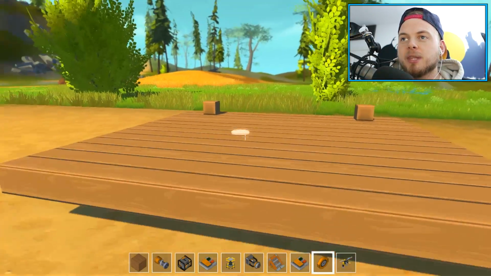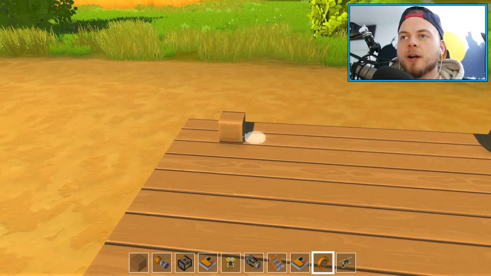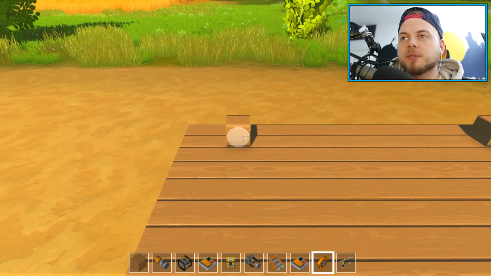So let's build the wheels. What are we doing now? This is going to be the outside of the house. It looks like a regular house, but this is where the wheels are going to pop out from, so it's going to be pretty good.